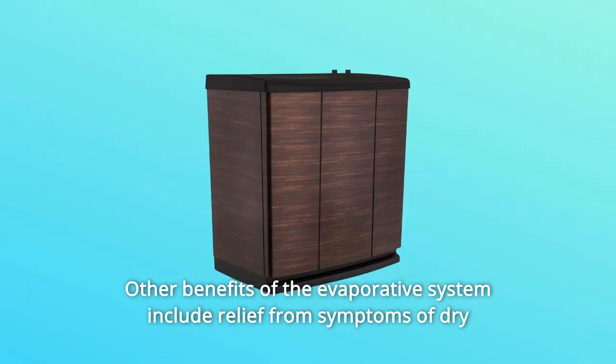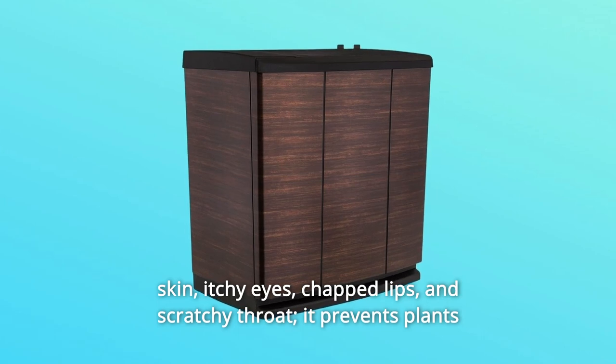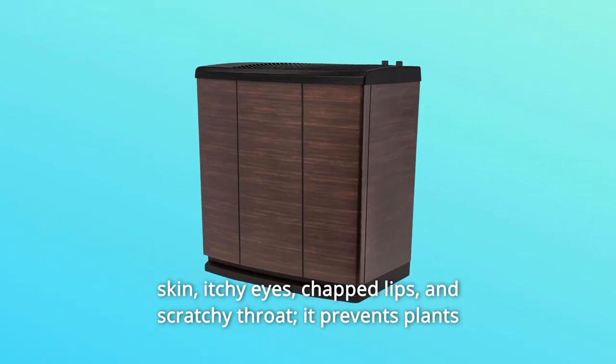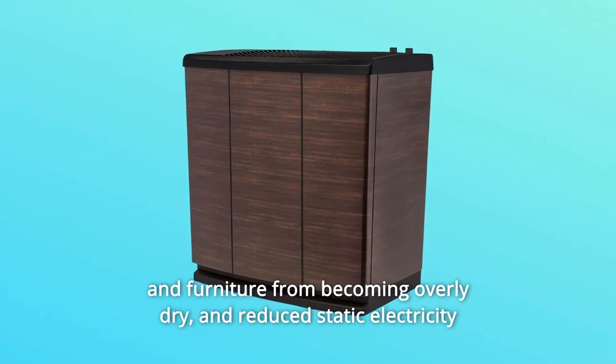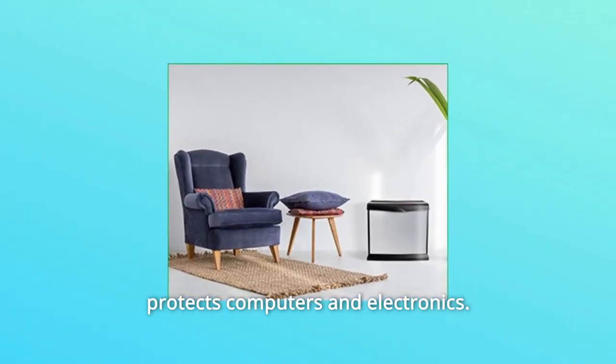Other benefits of the evaporative system include relief from symptoms of dry skin, itchy eyes, chapped lips, and scratchy throat. It prevents plants and furniture from becoming overly dry. And reduced static electricity protects computers and electronics.